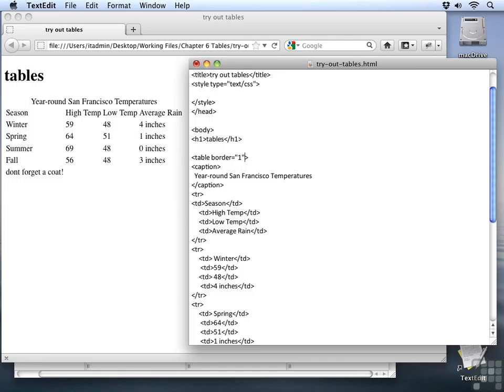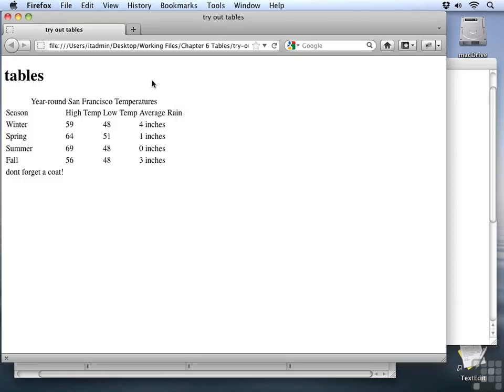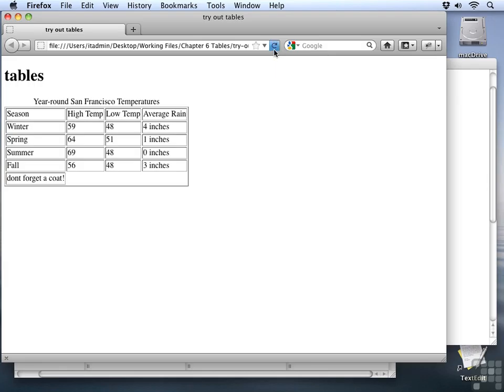So let's just save our changes and take a look at how our table looks now. I'll refresh, and here we can see the border dropped around our table. It's kind of clunky, but like most other things in HTML5, we can enhance this style or completely replace this style by using CSS. What I will point out is this one at the bottom. Now notice each one of our rows has 4 TDs or 4 data items in it, except for the bottom one. You can see what happens when we leave out the table data tags. We just have an empty space where that table cell would normally be.